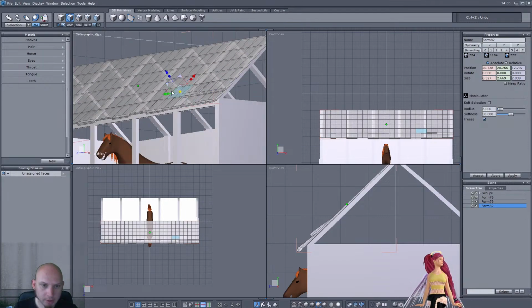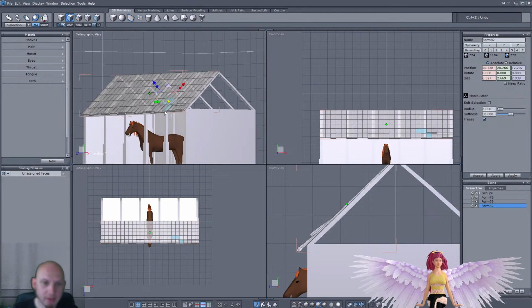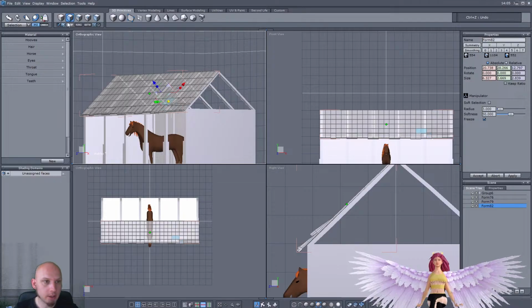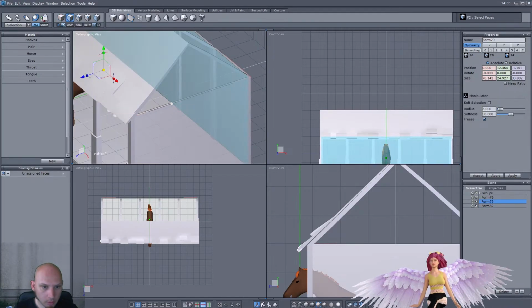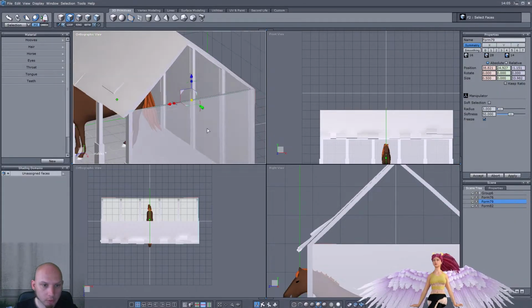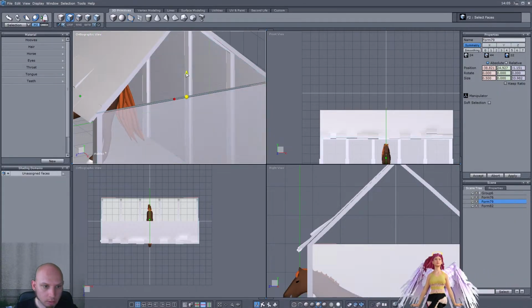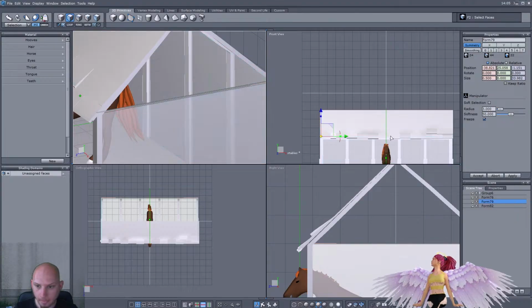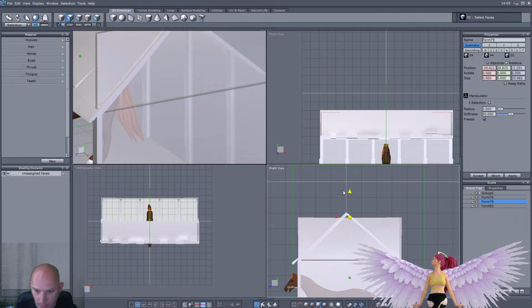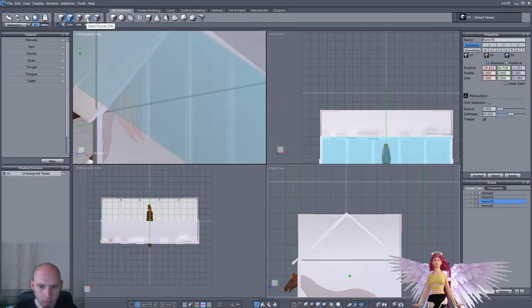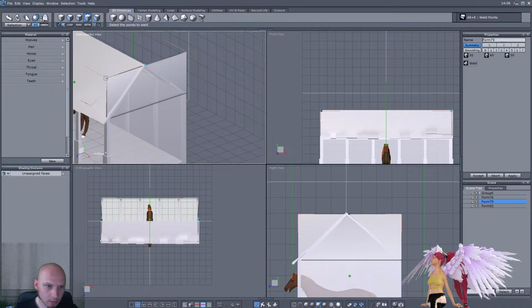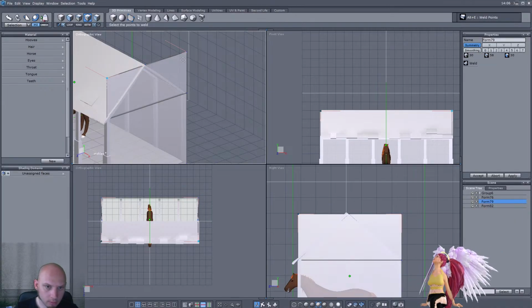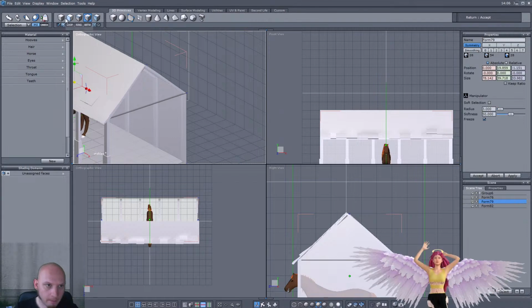But yeah, we're gonna make it stable. I'm also gonna copy paste the roof to the other side, and I forgot something about the walls. Oh, obviously, I forgot something about the walls and nobody mentioned it. Okay. We are going to weld some points. Bam.